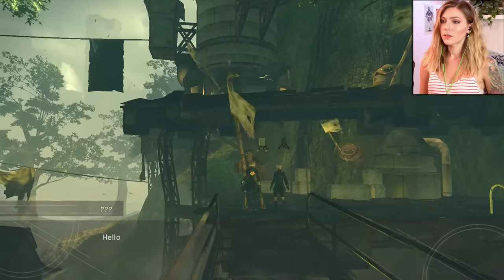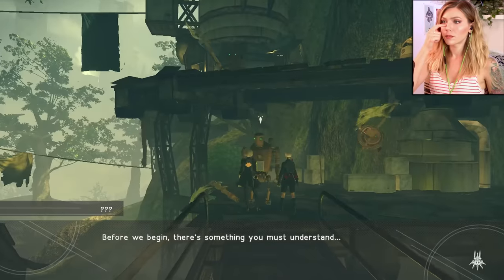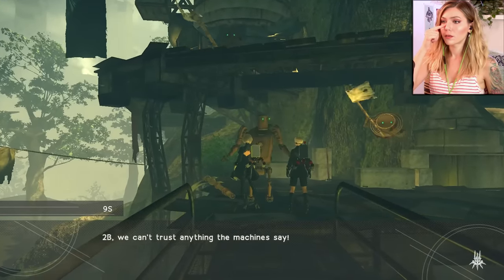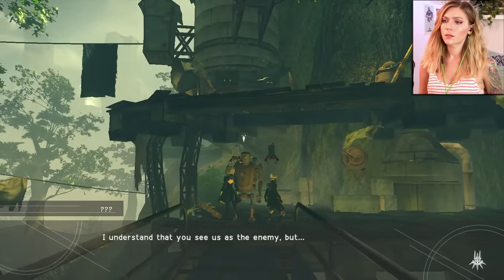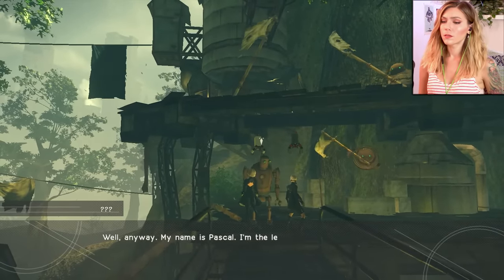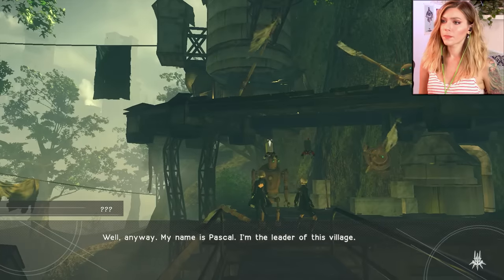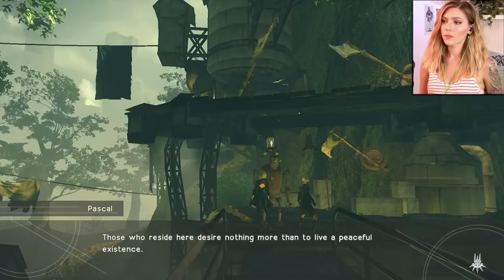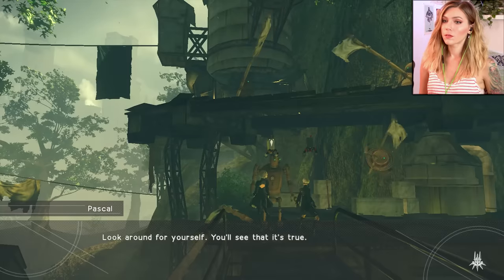Hi! Hello. Before we begin, there's something you must understand. We are not your enemies. We can't trust anything the machines say. I understand that you see us as the enemy, but... Well, anyway. My name is Pascal. I'm the leader of this village. Those who reside here desire nothing more than to live a peaceful existence. Look around for yourself. You'll see that it's true.